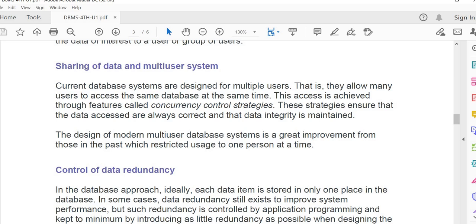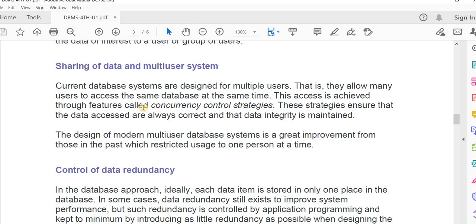The DBMS must include concurrency control software to ensure that several users trying to update the same data do so in a controlled manner, so that the result of the updates is correct. Is it clear?